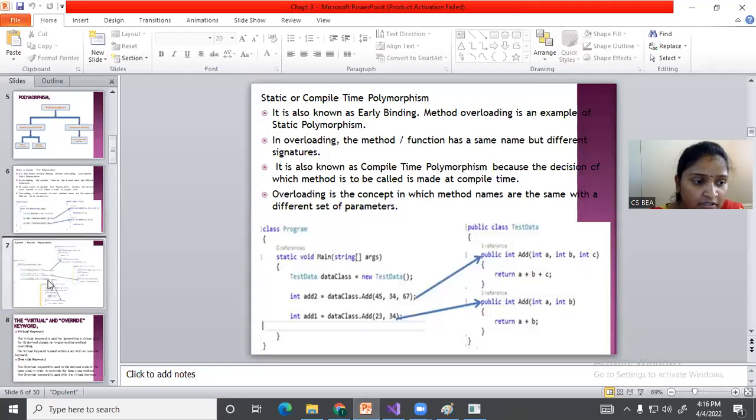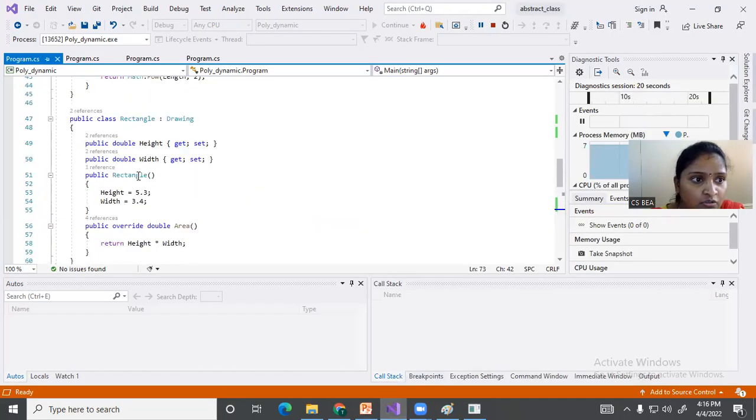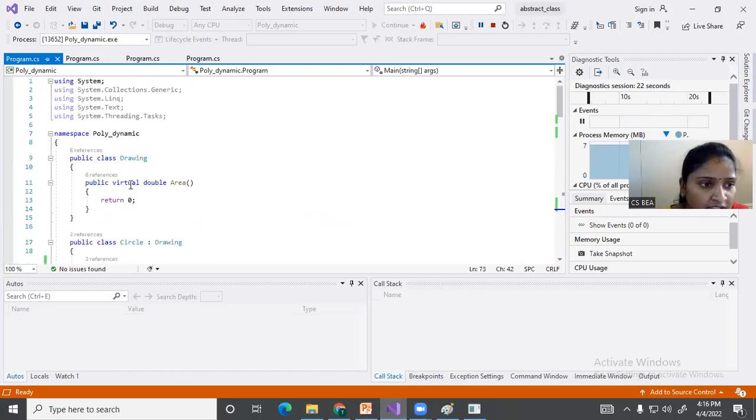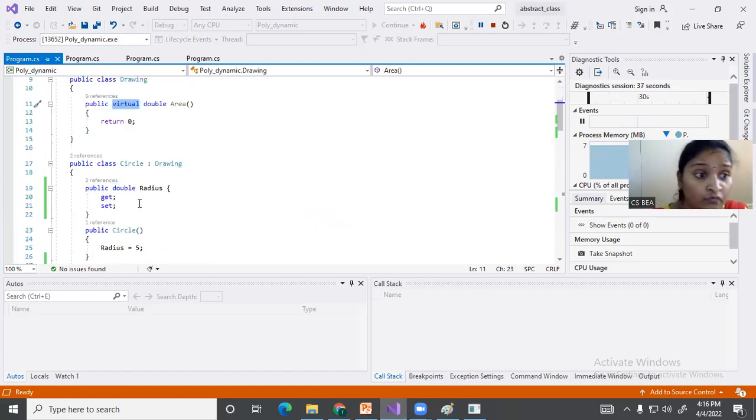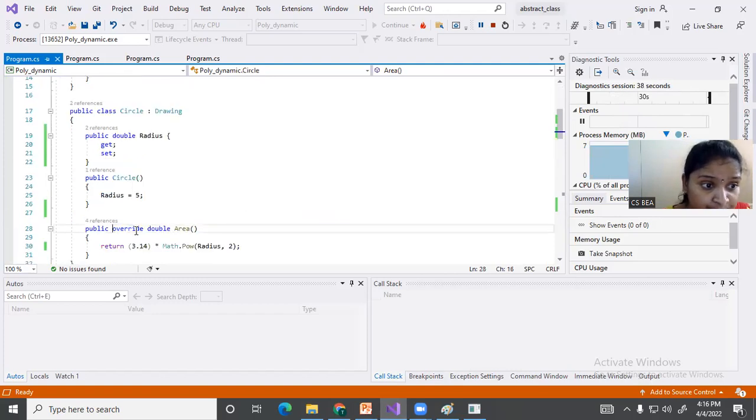That is nothing but later on we have to go with it. In polymorphism, we had seen some keywords also. What are these keywords? What is this virtual keyword? Why had we used it in our dynamic polymorphism? Because it is runtime polymorphism. And actually, why had we used the virtual keyword over here? Why had we used the override keyword over here?